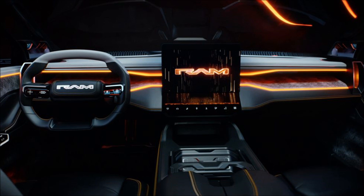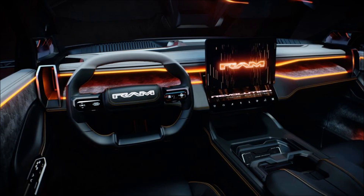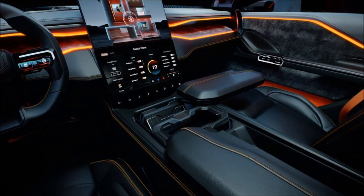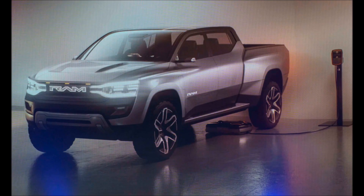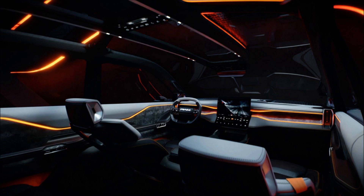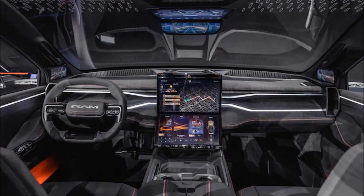RAM's augmented reality head-up display and the voice-activated virtual assistant will obey spoken commands to open and close windows, or even trot along behind you in shadow mode. This feature is bundled in with the RAM's Level 3 autonomous package and uses information from sensors and cameras to allow the truck to follow a walking driver at a safe distance. Though we reckon we'd feel a little uneasy about a circa 6,500 pounds (2,950 kilograms), 6.5-feet (2 meters) wide pickup creeping along behind us with nobody at the wheel.